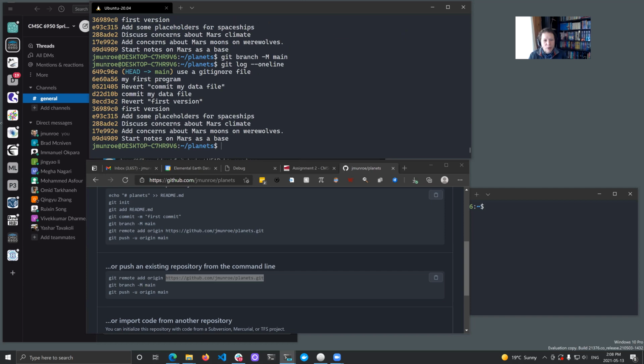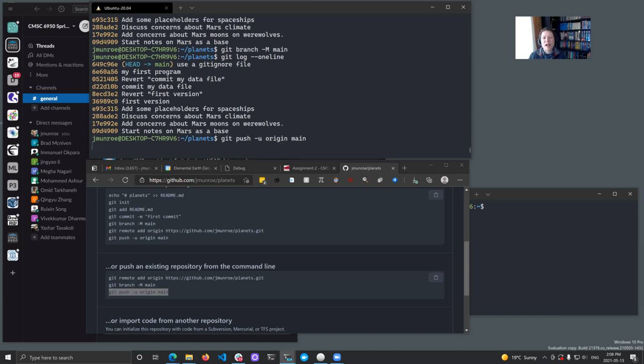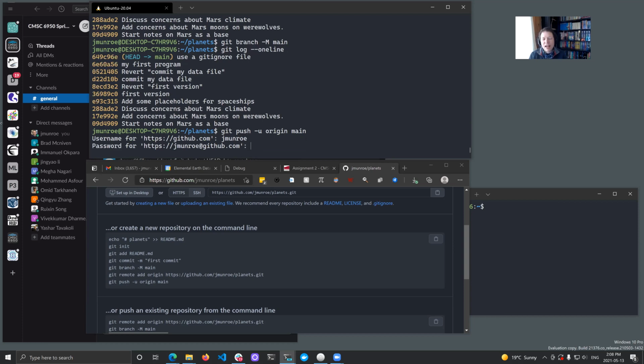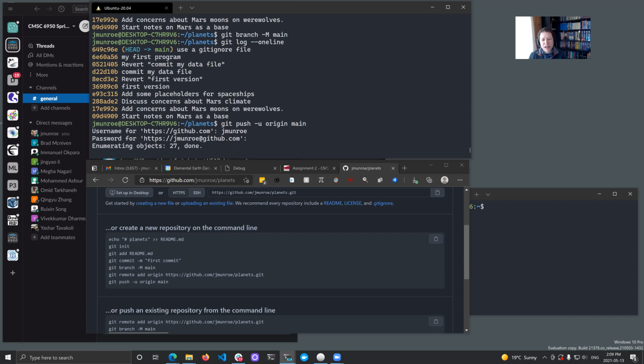So if I do that and run git branch, you'll see that I've basically relabeled it. I've created a branch called the main branch, and now I'm going to take that branch and push this main branch to origin. The -u sets it so it becomes the default branch that I want to push to. Now, there's security. Because I use HTTPS, it wants to know what my GitHub password is, whatever you set it up as.